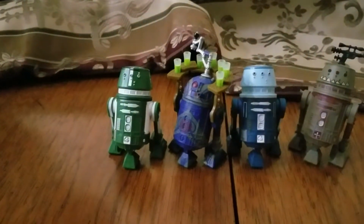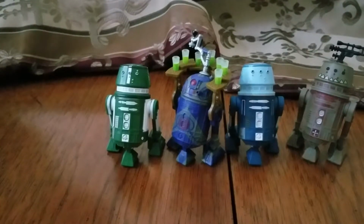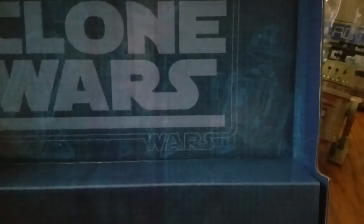And right up front here, we have a really cool Clone Wars logo, and it's kind of hard to see. We do kind of get the droid schematic-y kind of thing, which I did forget to show in the Rogue One pack, so I do apologize on my part. It's in blue, so there you go. Why won't my camera focus? This really irritates me when it doesn't do that. There you go. You can see the schematic key stuff for the Astromech Droid design from the Droid Factory. This is really cool. I like that Clone Wars logo design.